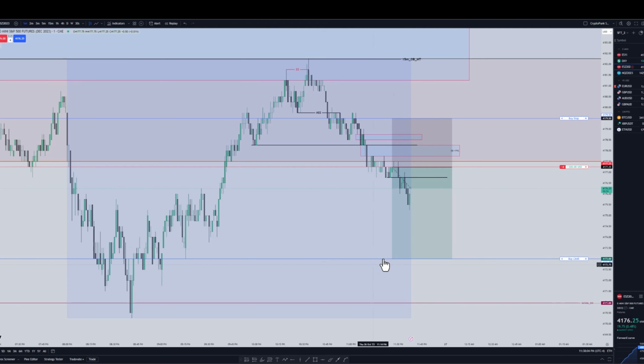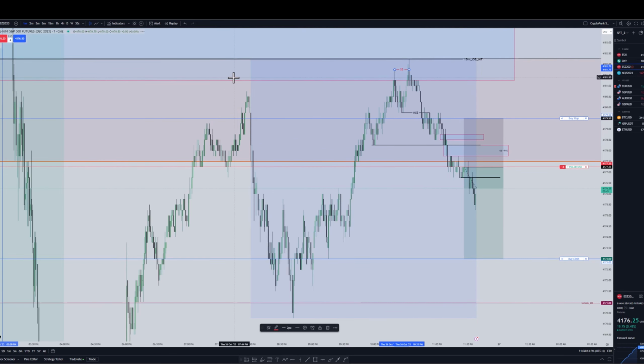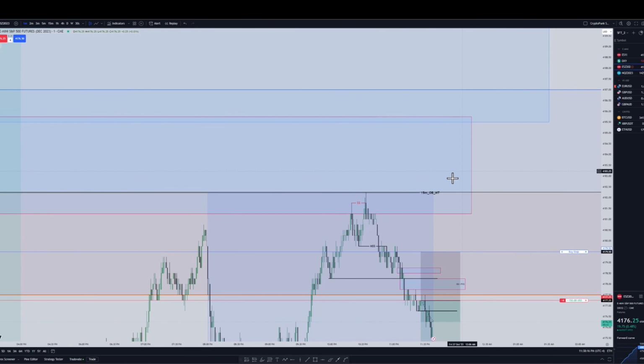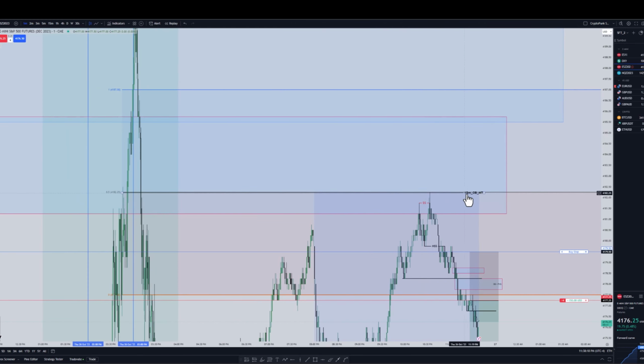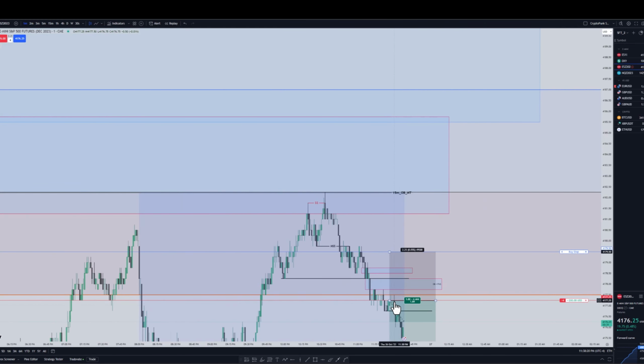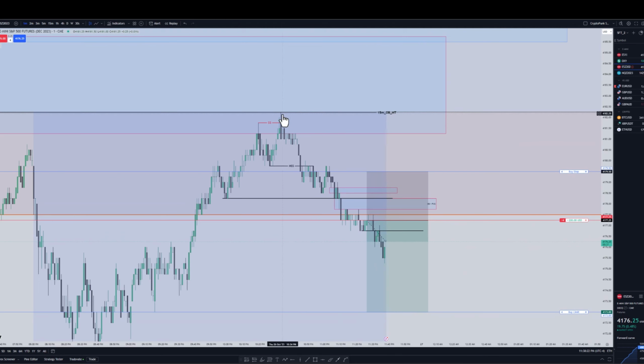Okay, if you want to learn these things, I entered here. Why did I enter here? There is nothing right here, right? You cannot see anything, but you see the market took some liquidity inside of a 15 minutes fair value gap, and that's a 15 minutes order block mean threshold. Market reacted to that and started coming down, gave a market structure shift, fair value gap, retraced, came below this.